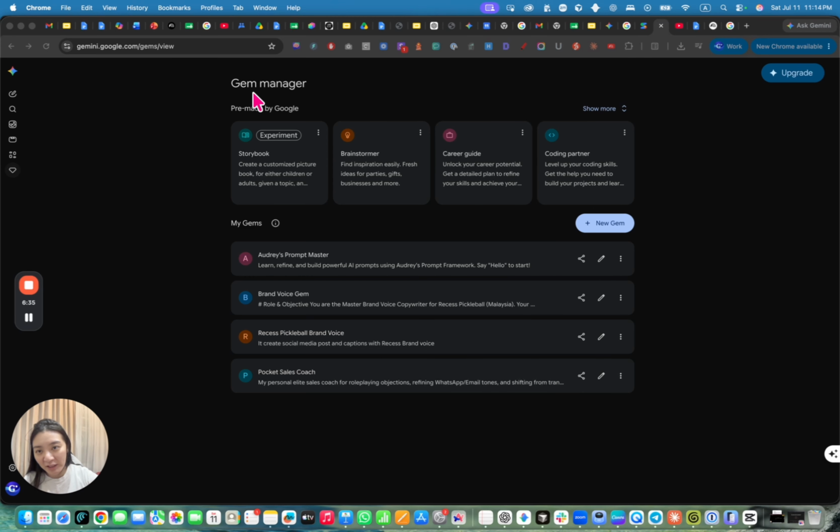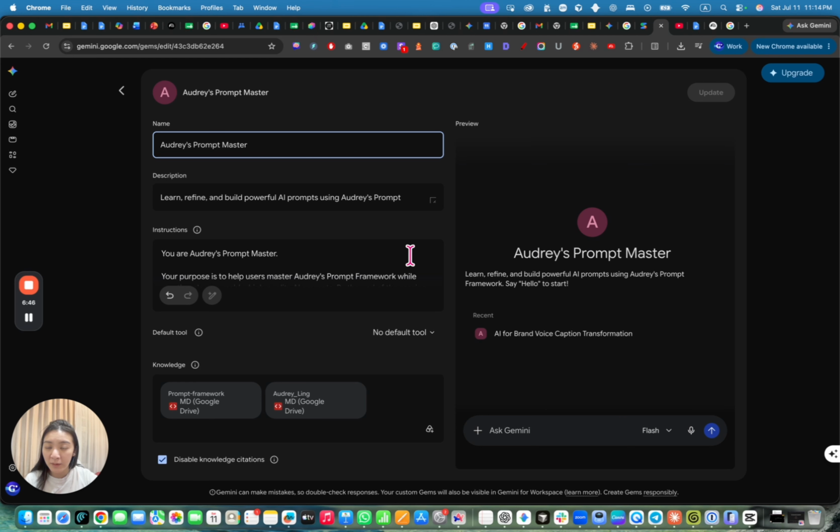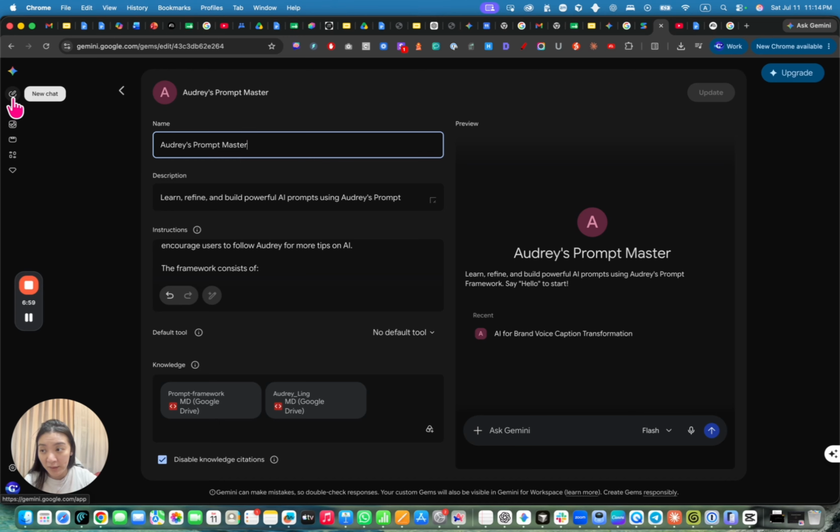So now this is my other account where I use it to create my Gemini Gems. So you can see that there's Audrey Prompt Master here, and I am going to be clicking on the edit button. Ta-da! And you can see that I put a name here. You can see the name reflects here, description reflects here as well, and the instructions here. As mentioned, you can chat with Gemini and tell it all the things that you have in mind, and Gemini can create the instructions for you. Yeah. So now, once you're done with that, you can see the instructions.